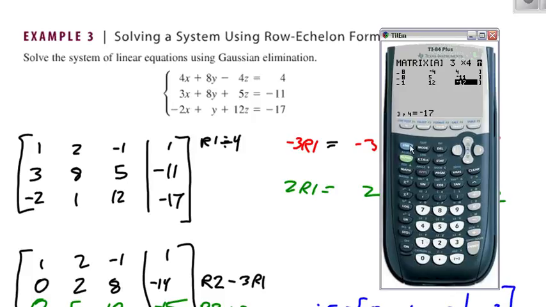and quit. Then we go back to matrix. Now this time when we go over to math, we're going to scroll down a little bit further to RREF, that's reduced row echelon form. So select that and then tell it which matrix to convert to reduced row echelon form. So we'll tell it matrix A, because that's where we just entered. And we get the same answers, -3, 1, -2.